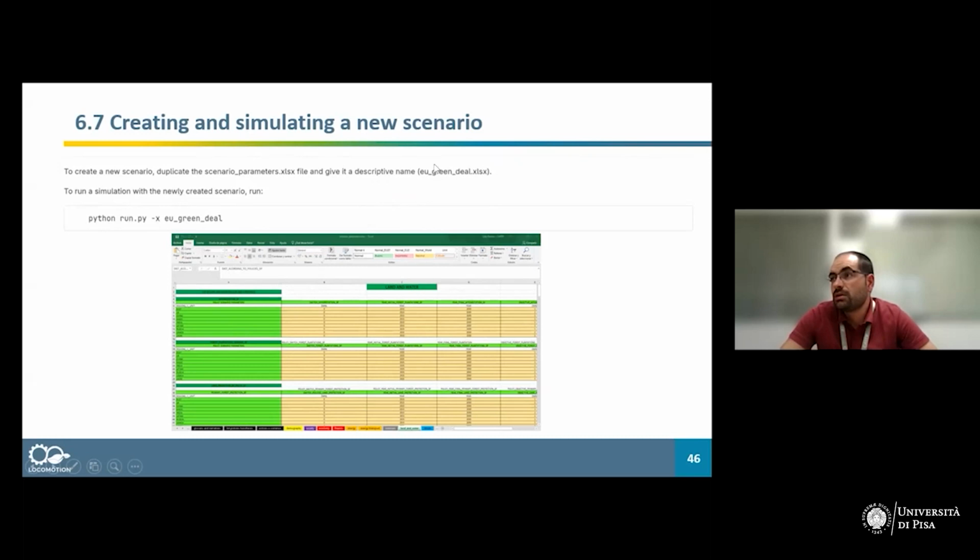You can see here the name that we include for this new scenario, but this change in the scenario implies that you need to modify the parameterization of the variables, as was explained in the previous lesson.